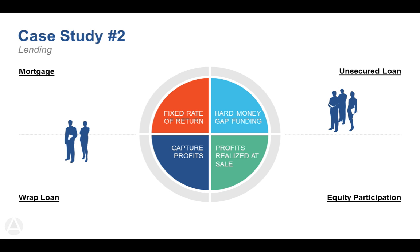The thing that works the best for you is going to be different from the thing that works the best for someone else. So what we have up here is a couple different ways of utilizing your IRA to invest in lending. So taking that old 401k and moving it to an IRA and then lending money out. The most traditional type of loan that people are going to be familiar with is the mortgage. Just like on your personal residence where you borrowed money to buy the property because you didn't have the cash, instead of you going to Wells Fargo to borrow money, your IRA is acting as Wells Fargo in this instance. So you lend the investor the money for the property that they're looking to purchase, and then they make payments of principal and interest back to your IRA.